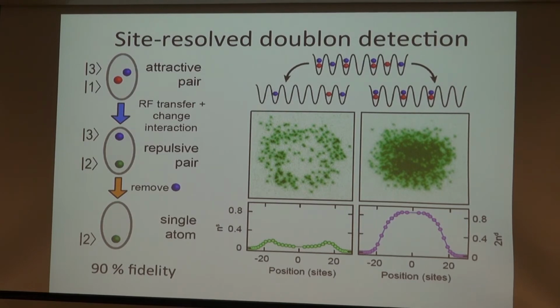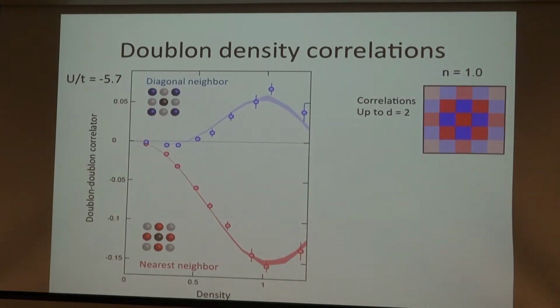Is there a way to generalize this pi over 2 trick to solve the same problem here, to rotate the basis? Because here you have the same problem. You can't measure both. Yeah, we've been playing with that. It's not easy, because now you need to rotate between 2 atoms and 0 atoms. There is a way that goes back to Eugene's papers, an eta mode that you can do something with, using some Bragg pulses. But that's a different story, and I don't want to get into it now. Okay. So here, yes, we won't be able to measure the equivalent of the XY correlations.